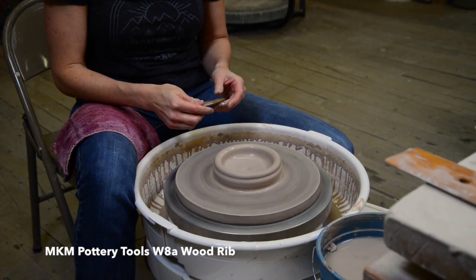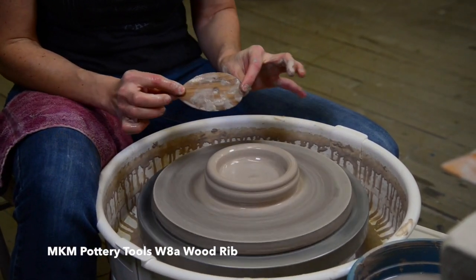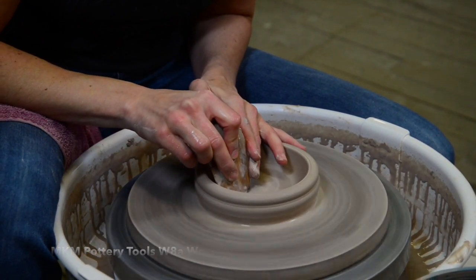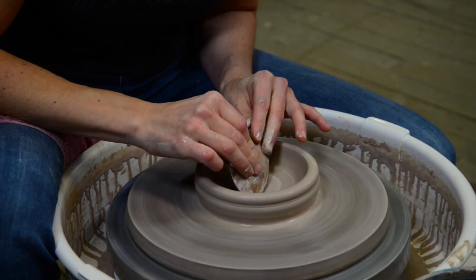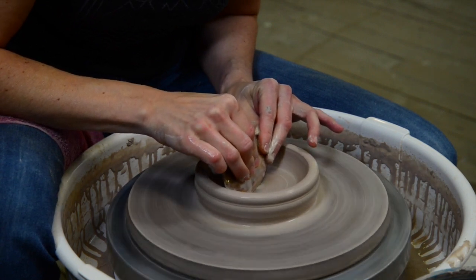Now I'm going to take my wood rib. I like to use the W8A. This has a nice curve on it. Bring that down. Flip it in. Maybe a little bit big for this. We just made it.